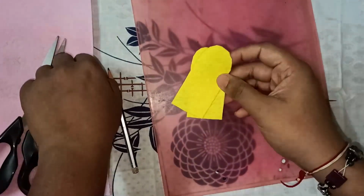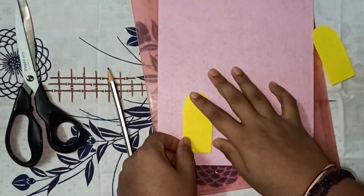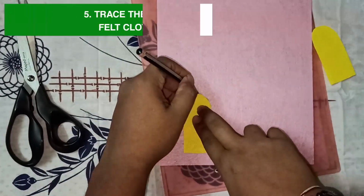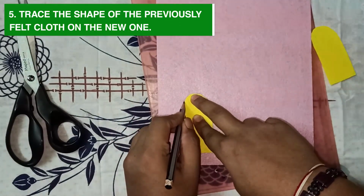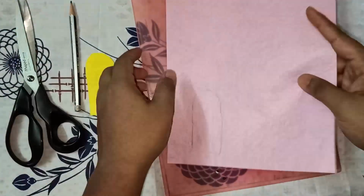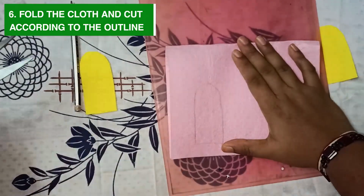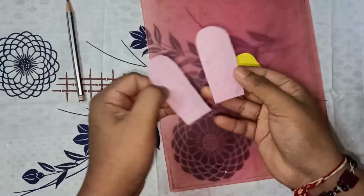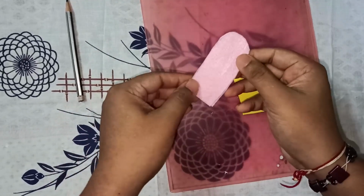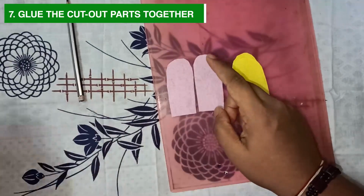So, this is for the lion. And for the elephant, let us make similar cutting of the same size. For that, just trace this size on the pink felt paper. Then fold it and cut accordingly. Here is my cutout for the elephant which I'll wear on my finger. But to wear these on fingers, we need to glue them together.